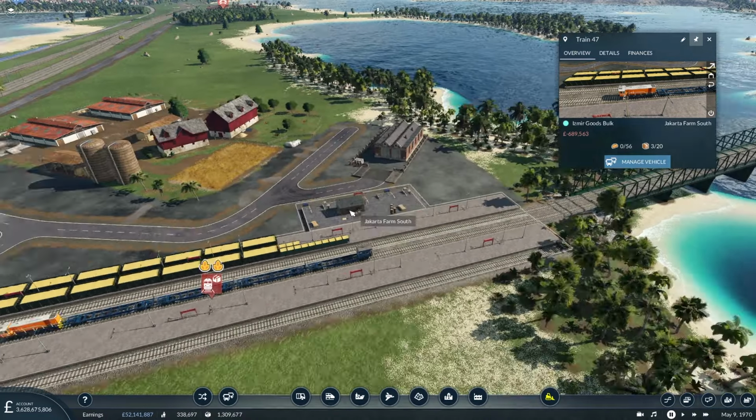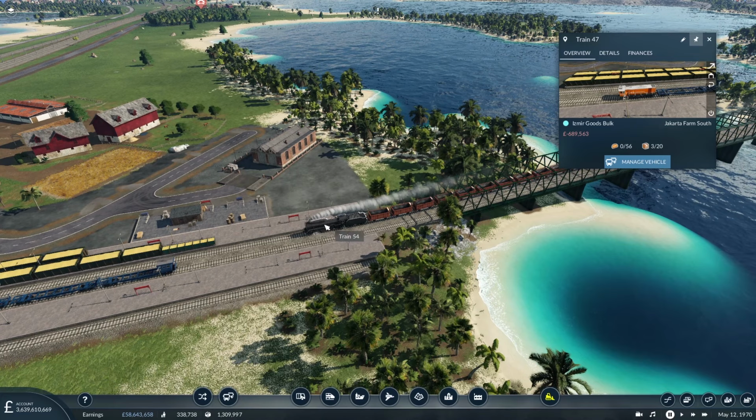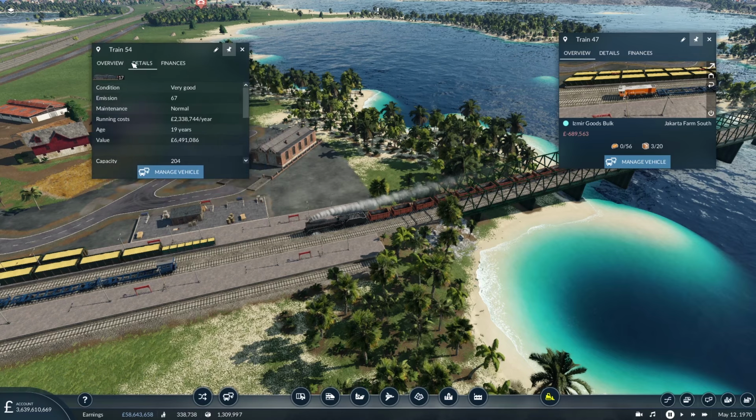How curious. Okay. Maybe one just ran out of time, perhaps. Who knows? Oh, what are you? You're the grain bulk. How old are you? 19. Yeah, let's upgrade you as well while we're here. Are you a D51?